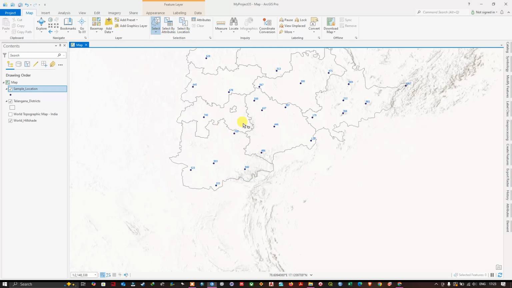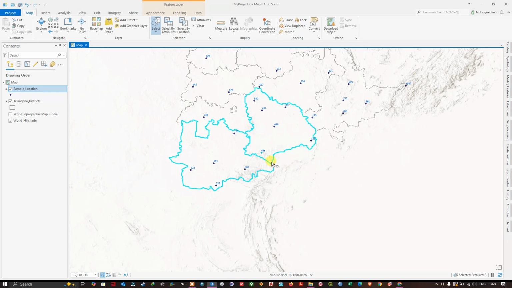Lasso, it's like a freehand drawing. Just click anywhere. So this tool is here also. You need to continuously long press the mouse left click to draw like this.